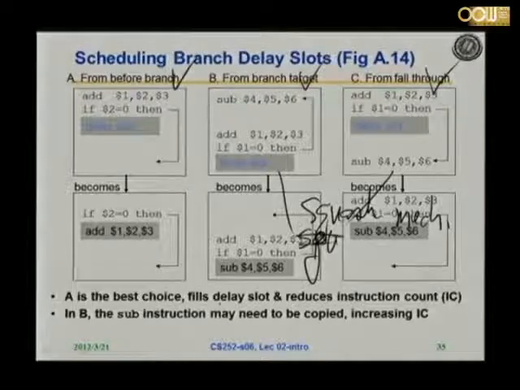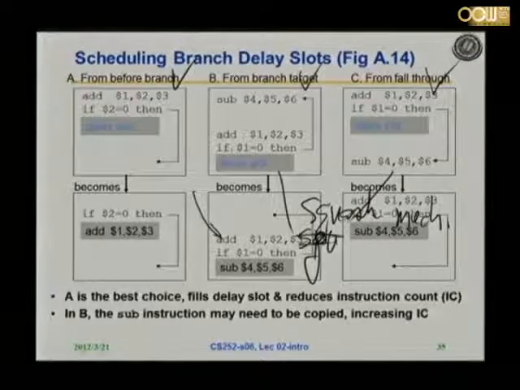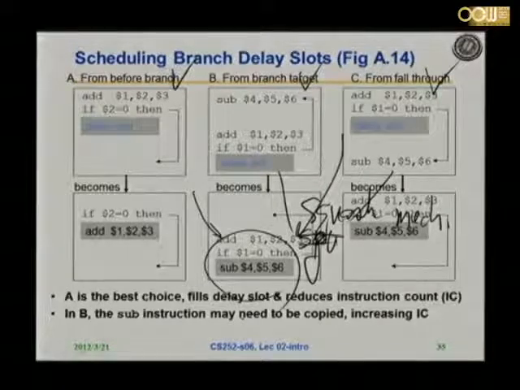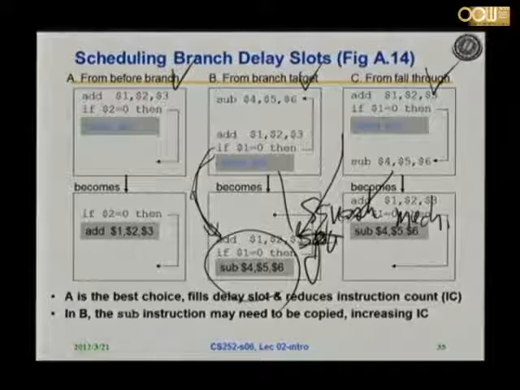when you move the instruction in from the target, be very careful not to make your program cause any mistake, because this can be the target of this branch, but it can also be the target of other branches. So the code should remain the same. Yet, if this instruction sequence follows this branch, then this should not be executed anymore.